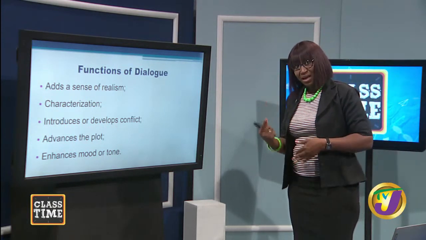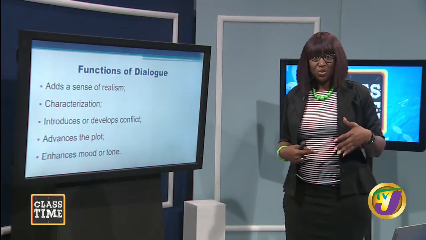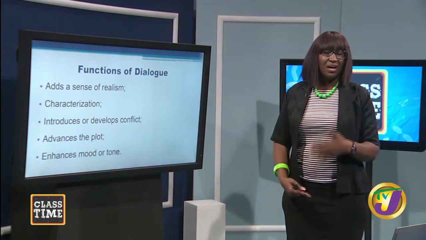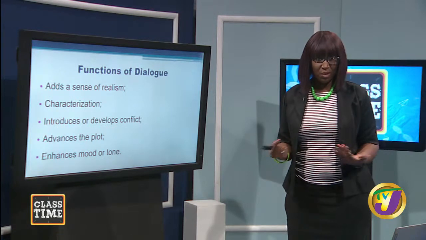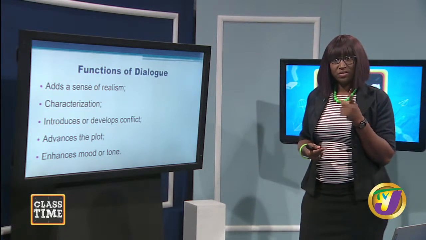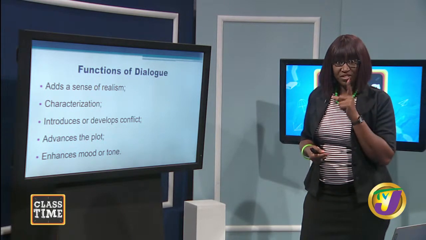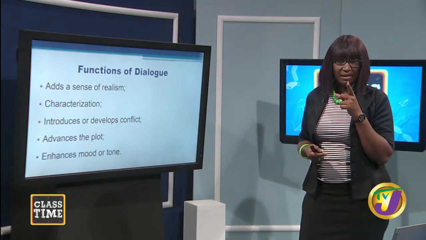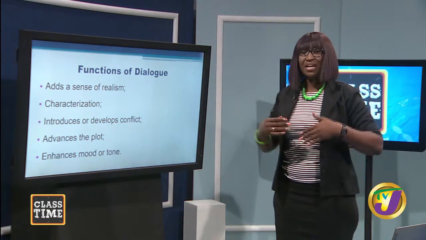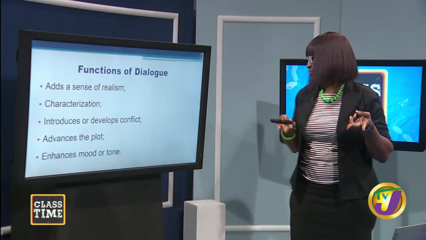Now you can use the dialogue to introduce the conflict or to develop the conflict. So instead of you, the narrator, narrating the conflict, you can have your characters talk about the problem that is coming up. Yo dog, say, the boy over there, so every single time me tell the teacher say, I want to present something, him just run up and I tell her all kind of things. Have them talk it out so we can learn about it from a different voice, so to speak.